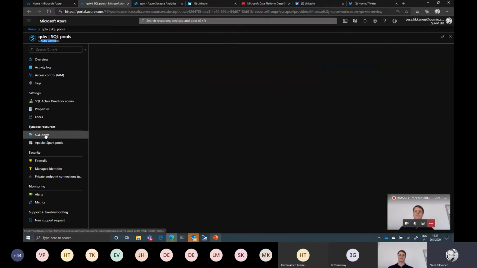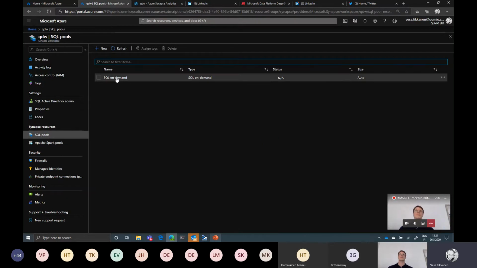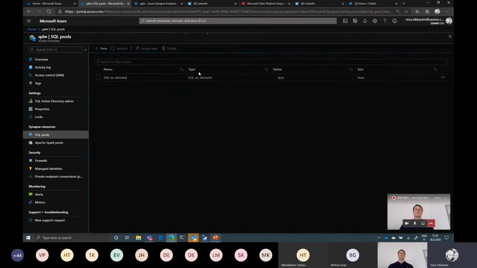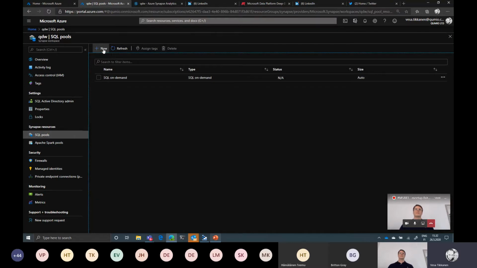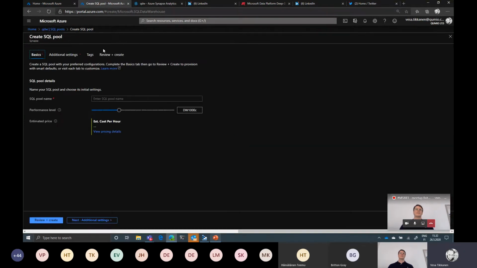Then you can define the SQL pools, and you will have one SQL pool, the on-demand SQL pool, always created. I'm not even sure if I can delete this one. I hope not. No. So that's there as a placeholder for your query executions, and then you can define as many provisioned fixed SQL pools as you want, and these are the good old SQL data warehouse pools.